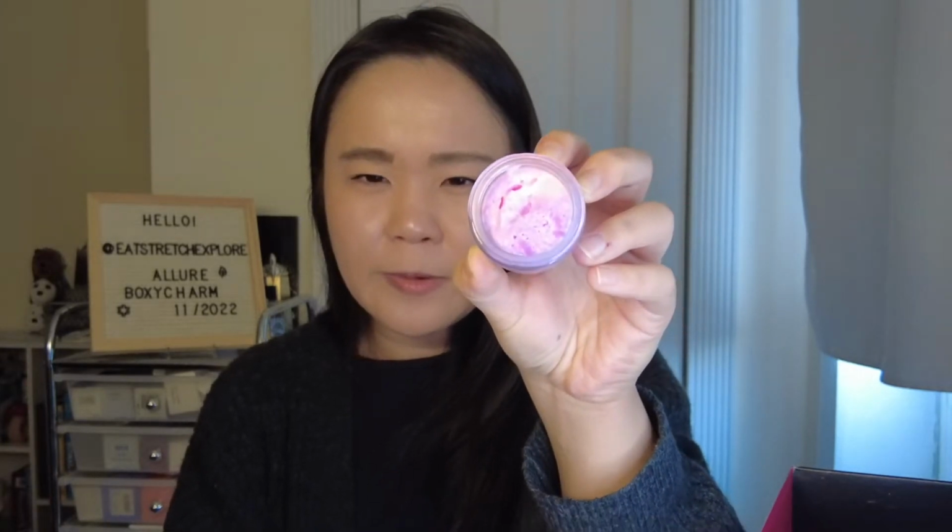So this one was such a bummer. When I got it, you can go watch my other video, the container was completely open already, and the lid was apart from the actual product. So I'm not using this product. It's also super messy on the outside because stuff leaked. But this is what it looks like, and it is a lip scrub.